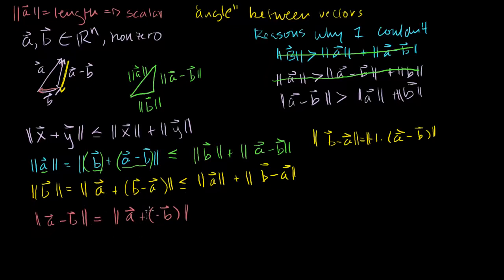Well, the triangle inequality, and this might seem a little mundane to you, but it really shows us that we can always define a regular planar triangle based on these vectors in this way. It tells us that this is less than or equal to the length of our vector A plus the length of minus B. And you could prove it to yourself that this is the same thing as the length of B. So we just saw that this is definitely less than those two, this is definitely less than those two, and that is definitely less than those two. So none of the reasons that would keep us from constructing a triangle are valid.